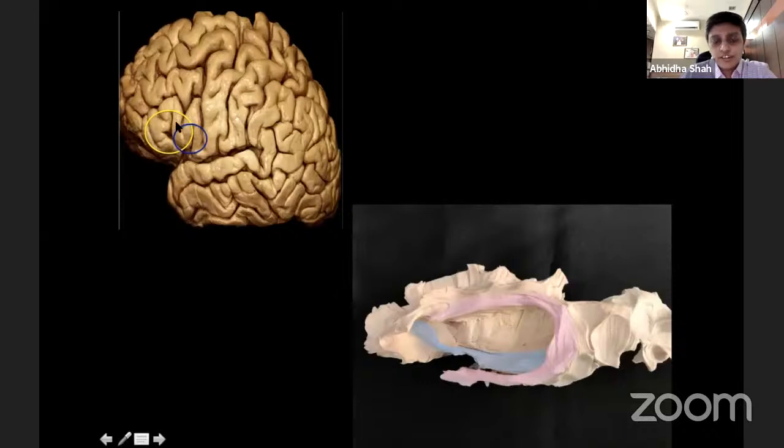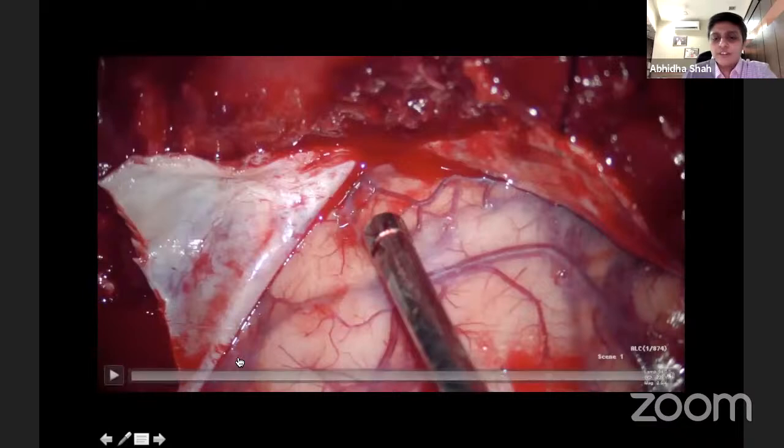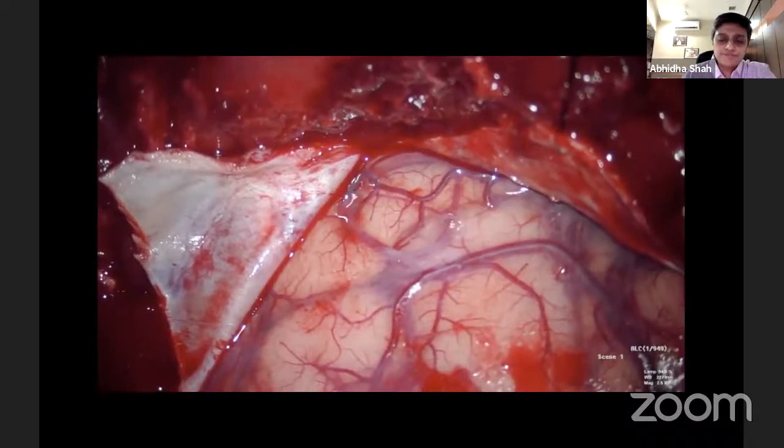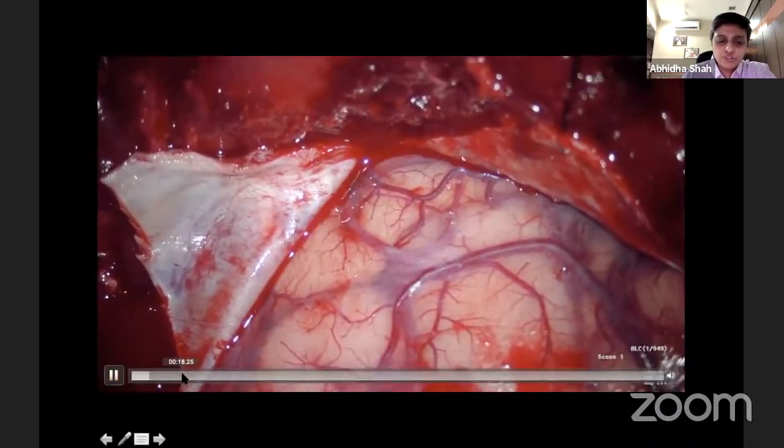So these are the cortical areas that are important. This is the Broca's area. This is the area of speech arrest. This is the region where the tumor is lying. The arcuate fasciculus will come here. The IFOF will not come too much in the way because it is way in the depth in this region. The main one that you have to take care of is the arcuate. And here you can see that an en masse surgical resection will be performed. I will just run this through because of shortage of time.